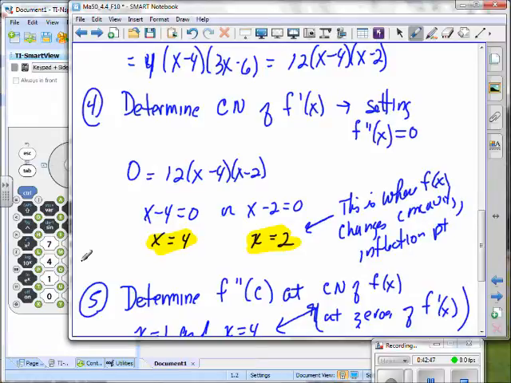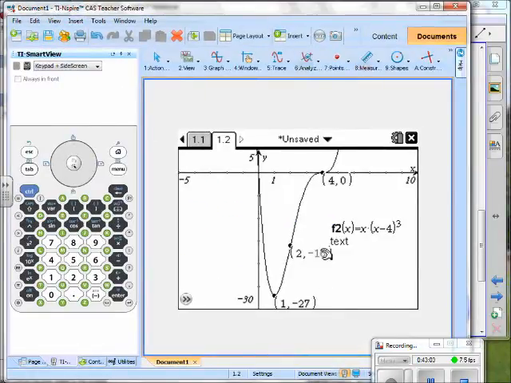Okay, if it's not a 0 of the first derivative, but it is a 0 of the second derivative, we can definitely conclude that it is where it changes concavity. Now, look at the graph. Would you say that's where it changes concavity? To the left of that, is it concave up? If I have the shade on here, from here to here, would you say it's concave down? Okay, and we have an extrema down here.